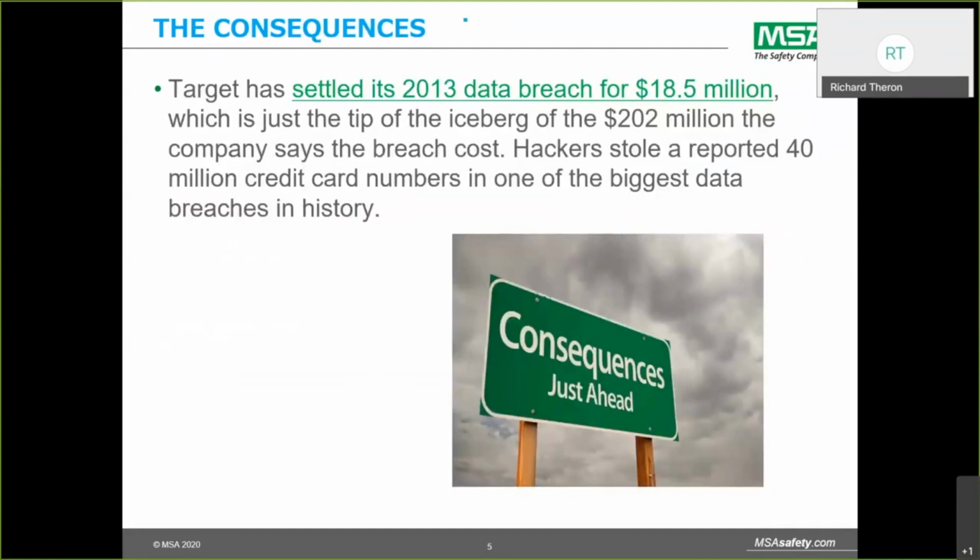And why should we do this? It's the favorite one, Target. I'm sure everyone knows about it. What is interesting actually is to look at the cost ramifications of it. The lawsuit, 18.5 billion. The big one is the 202 million that actually cost Target. Because someone did not keep the passwords for the building automation as secure, and someone managed to sniff the passwords, and they got in through the building automation portal, and then the damage was done, unfortunately.